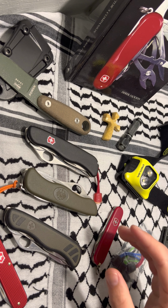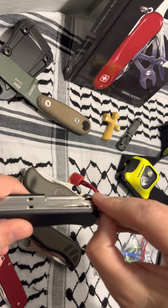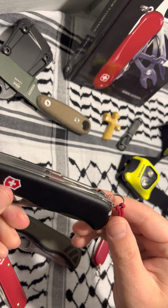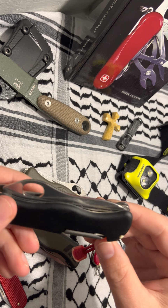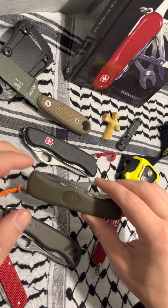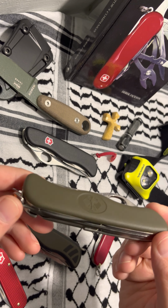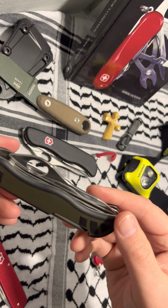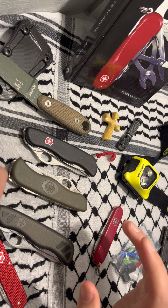The main difference here is the black model and the camouflage model, which I do not have, still have the tweezers and the toothpick, as you can see here in the handle. A lot of people like that. I like that. It's nice to have. I do have a Victorinox Classic on my keychain, so I'm kind of covered with that, but it's nice to have. As you can see here, the German Army model does not have that built in. Now, if you watch someone like Felix Immler, there are ways to incorporate it inside and underneath where the blades hide. I'd suggest you check his videos out. But you can see this green model, as well as the desert tan model, do not have the tweezers and the toothpick. That's about the main difference, okay?